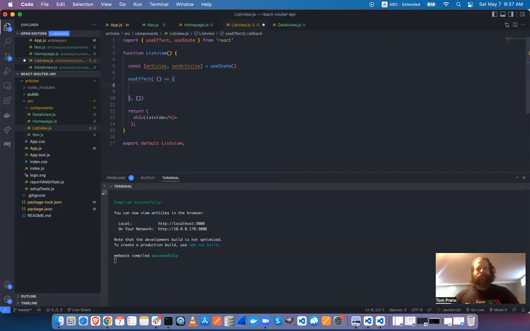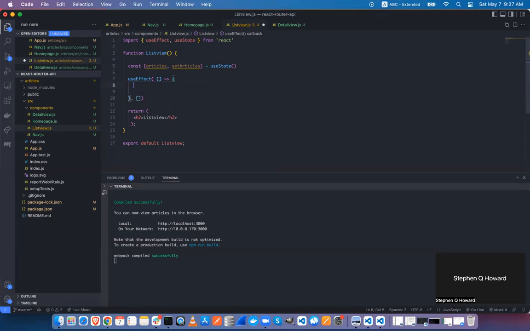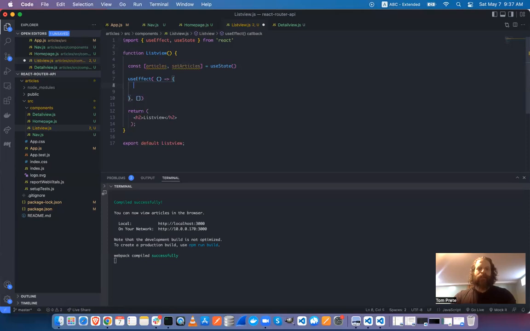Okay, so inside of useEffect, I am going to make my network request to that third-party API. So what kind of function am I going to have in order to do that? Fetch. Yeah. Asynchronous. Yes. So yes, all correct. I'm going to use the fetch API, which is basically a convenience function that's built into the browser. That's going to allow me to use promises. So I'm going to make a network request and I'm going to get a promise back. So let's write that function.